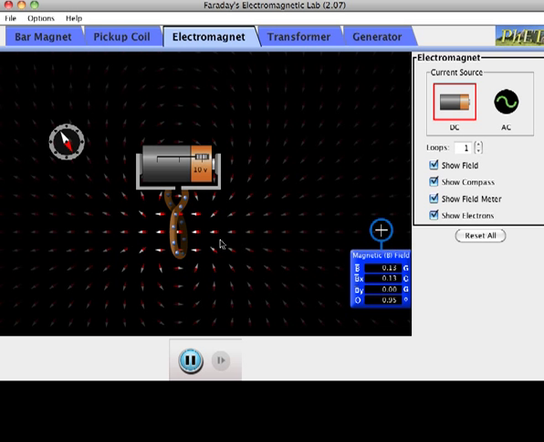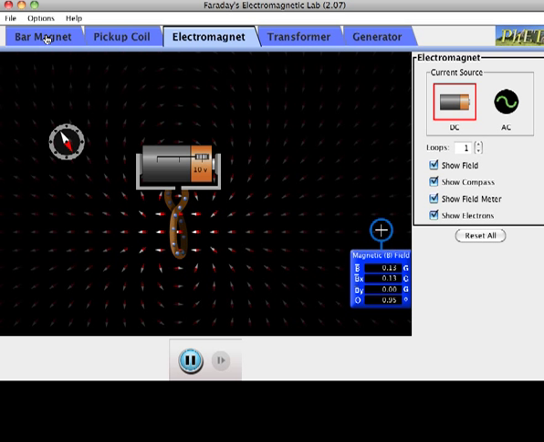So the magnetic field lines would circle around like this. These little compasses all around here are basically magnetic field vectors, and they get dimmer and dimmer as the magnetic field gets weaker. So it's strongest pointing to the right here in the center.